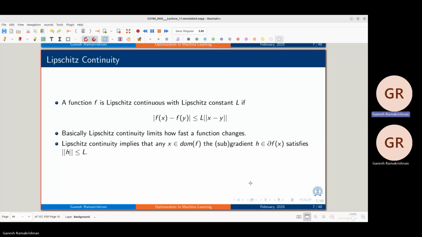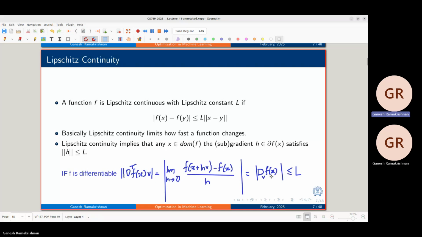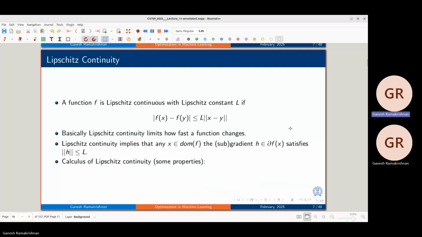Again, we are not imposing convexity, but convexity is so beautiful. Convex regions give you this entire access to subgradients. So now, we said earlier it was only in terms of the gradient, but now we are looking at subgradients as well. Okay, so now let's look at some calculus properties.